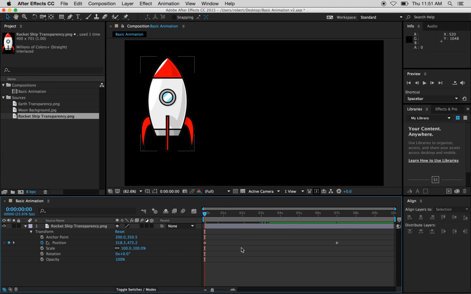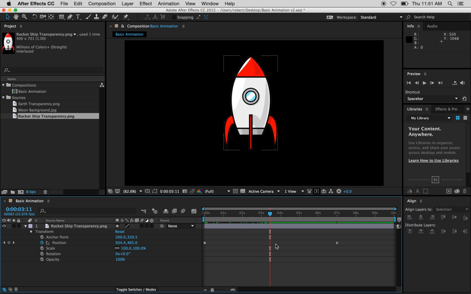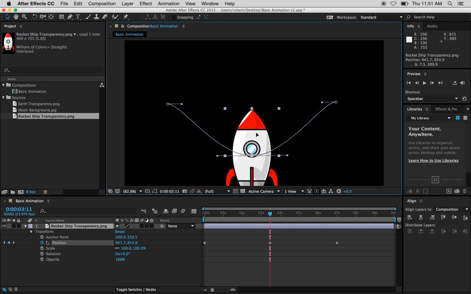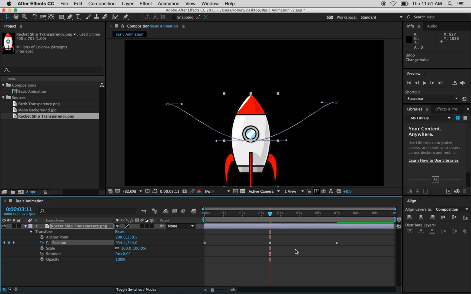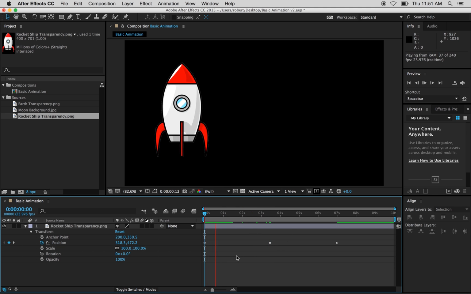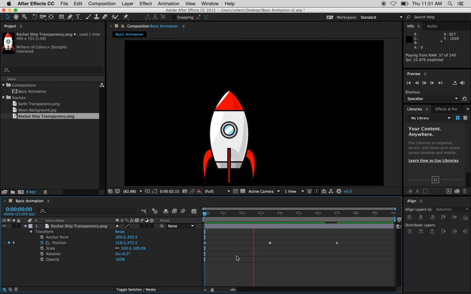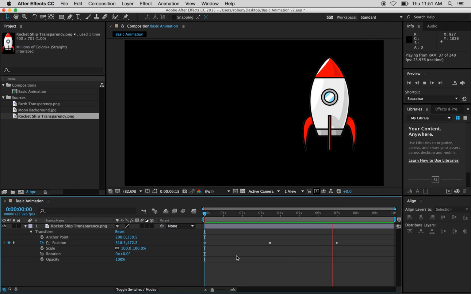Now, we've got two keyframes, but let's try and add a third. To add a third keyframe, let's maybe put it right in the middle. And we're going to take the rocket, and we can, of course, click and drag it here, or we could move the numbers here. And we've added a third keyframe in the middle. So now the rocket actually takes a really interesting little swooping path. Kind of a weird way for a rocket to move, but that's okay. That's what it looks like.